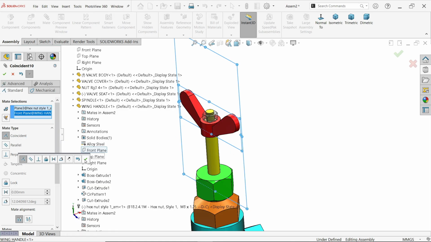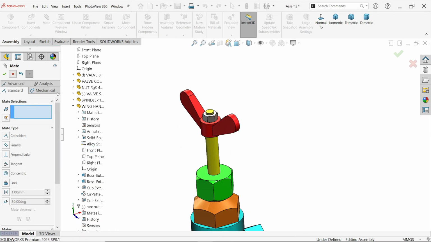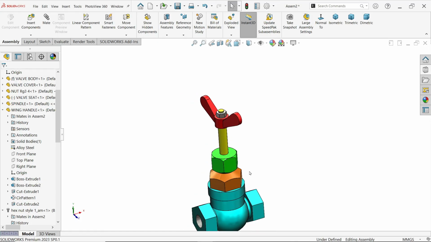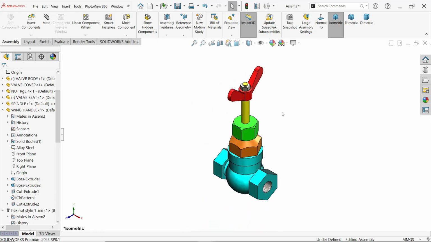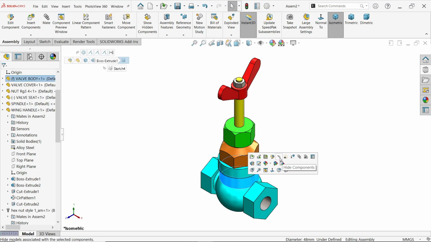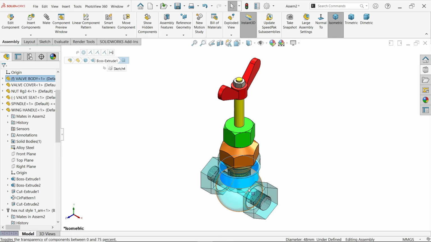Okay, this is going to align. Say okay, cancel, so that it will move along with it. Hide or change transparency.